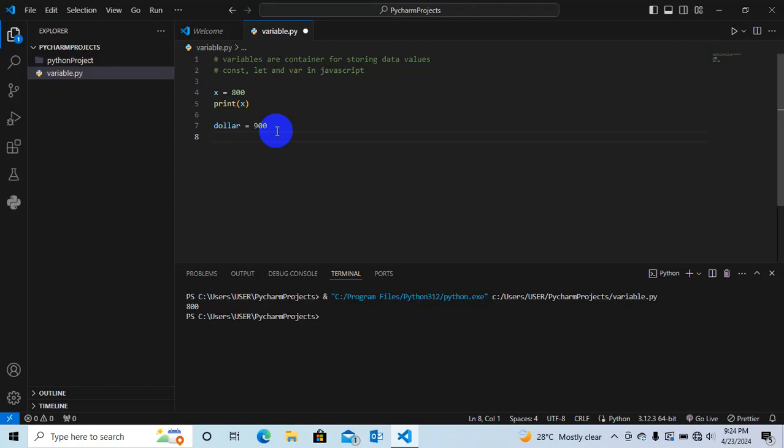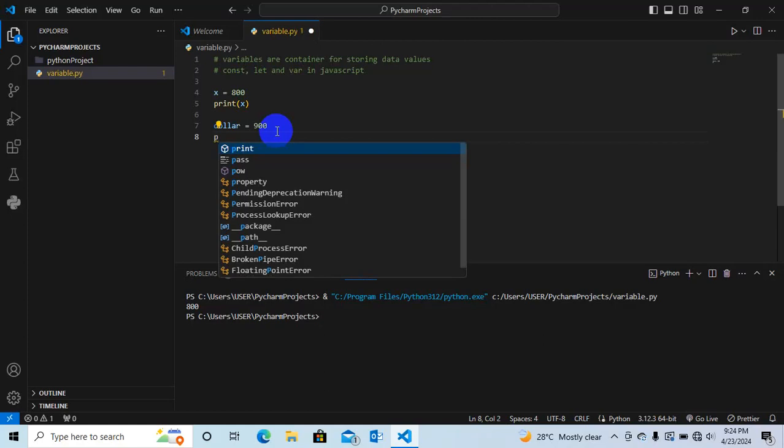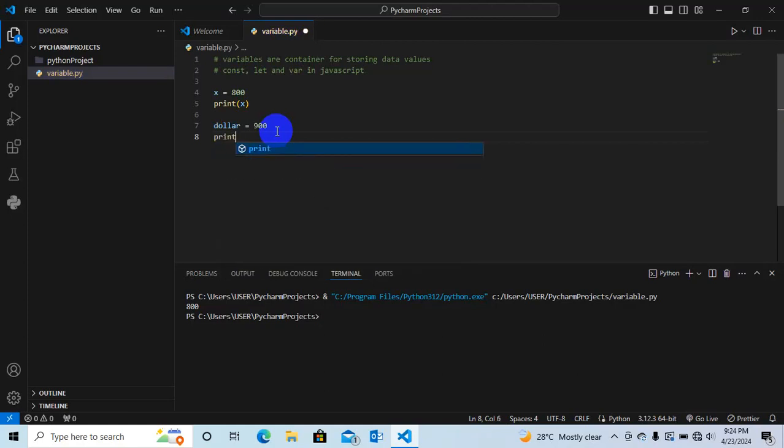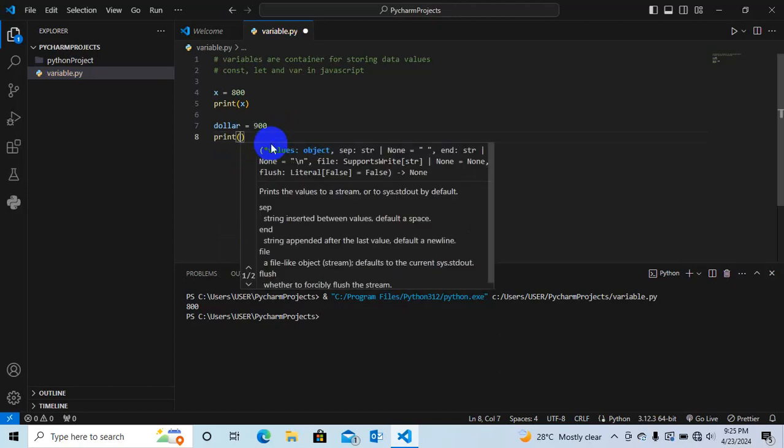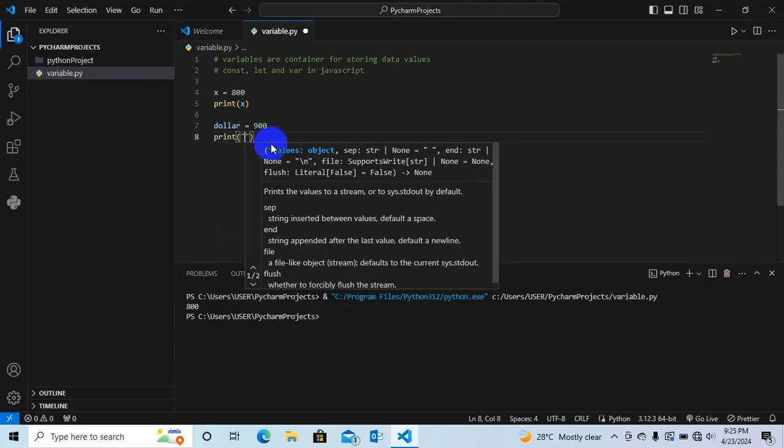Now, we want to print this, but at the same time we want to say some words. So we say print, P-R-I-N-T, and we put our parentheses. Now, you can put inverted commas. It can be either a single one or a double one.